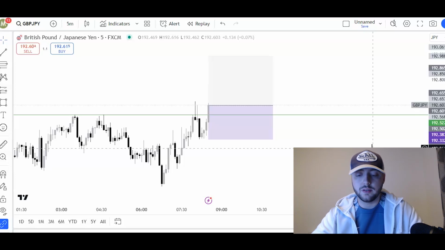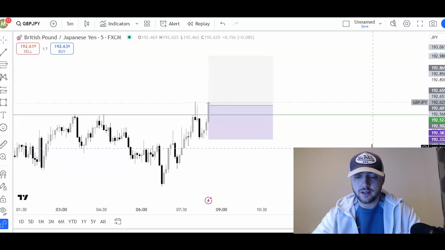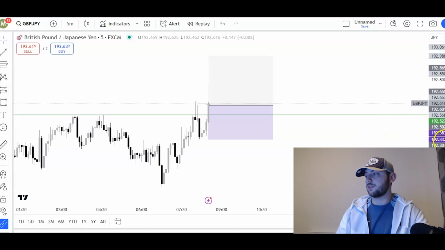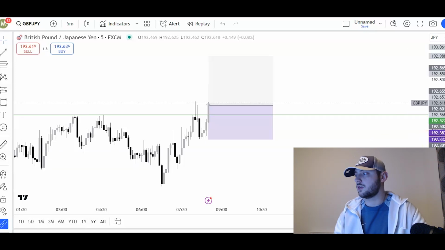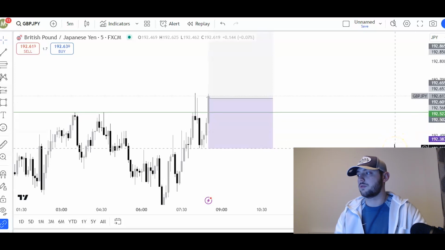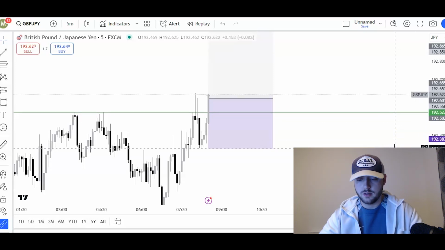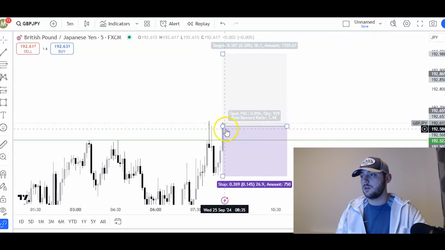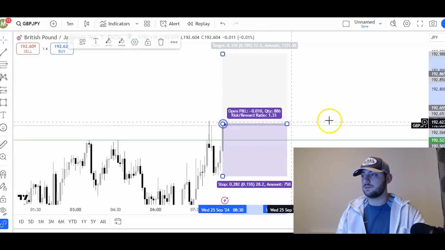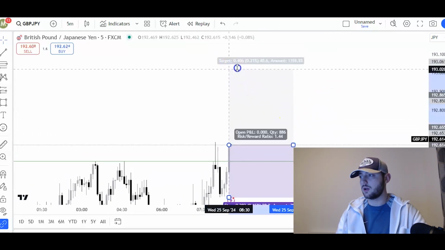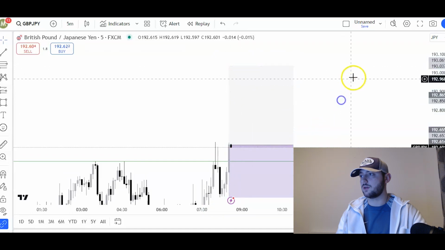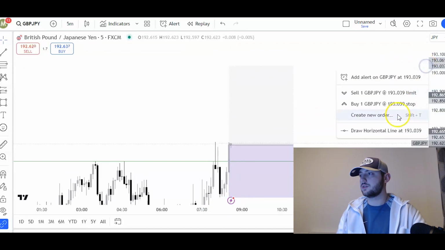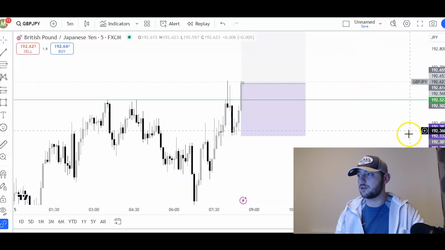If any of you were wondering, I use MetaTrader 4, not MetaTrader 5, just because I only trade forex, and for what I trade, I do prefer MetaTrader 4. So the new stops were around this level, so 330, let's call it 192.30, and then we're just going to click enter trade there. Perfect. So this was our entry here, and we're going to mark out our 1.5 target just like so. And now all we need to do is set our alerts in, and we're good to go for the day.